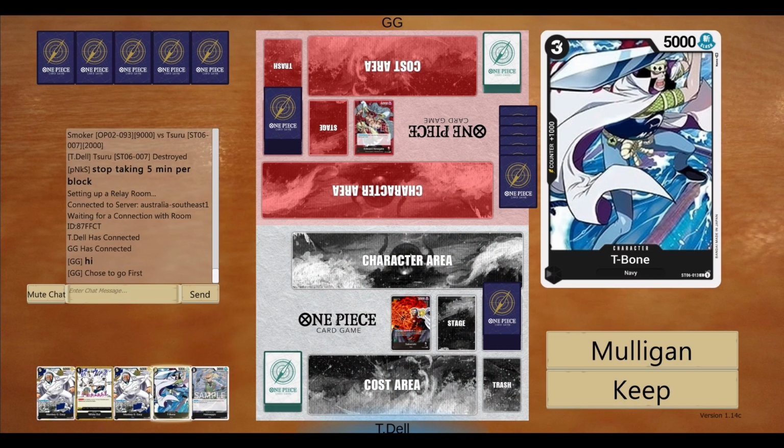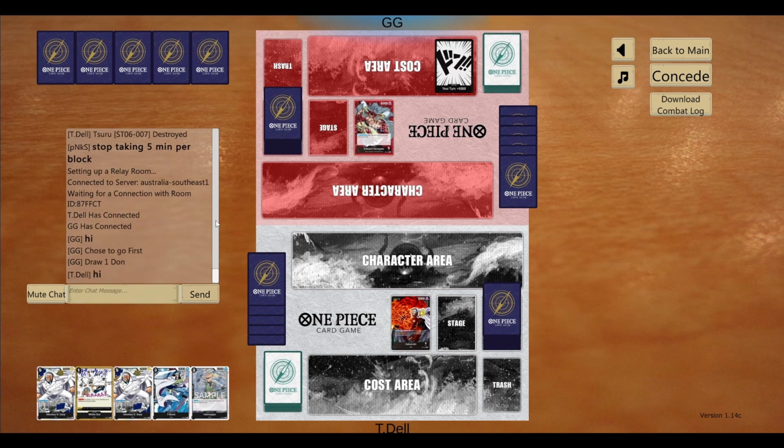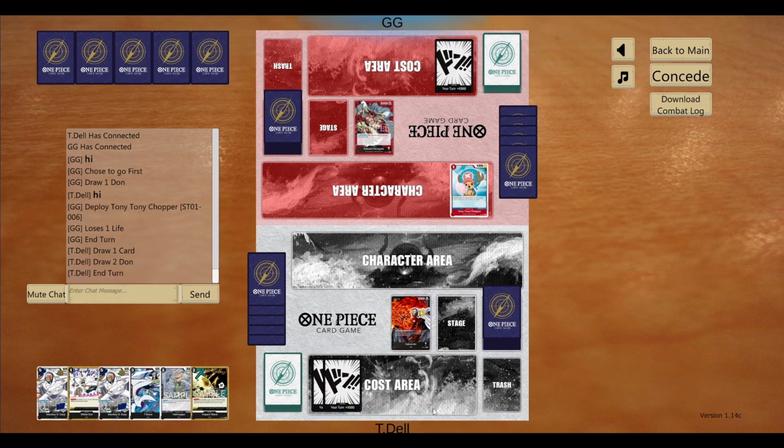Alright, we're jumping into some gameplay of the Sakazuki 2 starter deck build. We're going up against one of the most popular decks coming into set 2, which is Edward Newgate, Whitebeard himself. Our opponent is going first. He chooses just to play out the Tony Tony Chopper, nice little blocker. And then it's over to us.